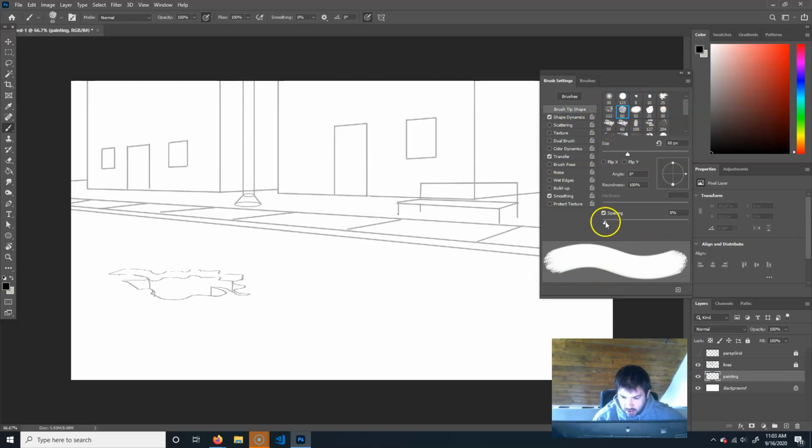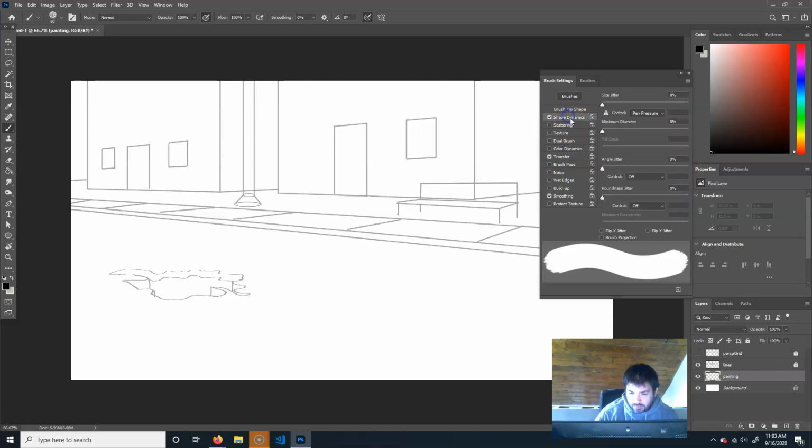That looks painterly. Make sure the spacing, I'll take that down a bunch, because spacing, space it out. I don't really want that on kind of streaks, right? So it's down to like 2, or you can check that off, but it'll probably be fine. I don't really know if I care. I think I'll just leave it round. Shape dynamics, I don't really need it to change as I'm drawing it. I really don't need any of that. Scattering, texture, I don't really need any of that.